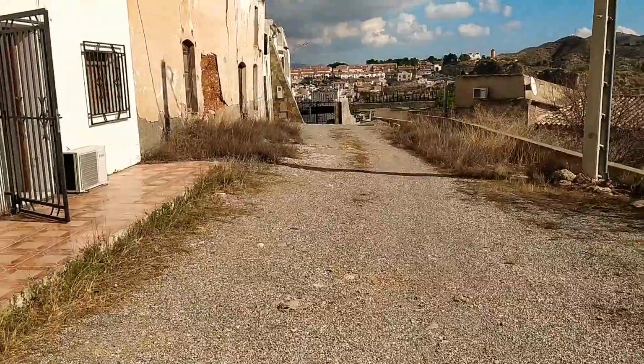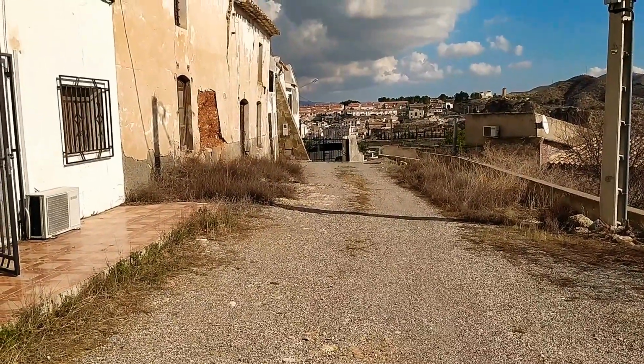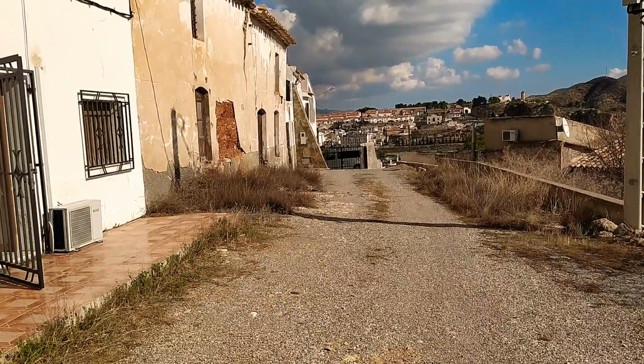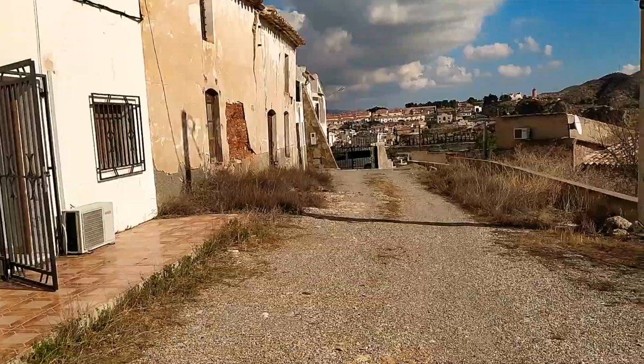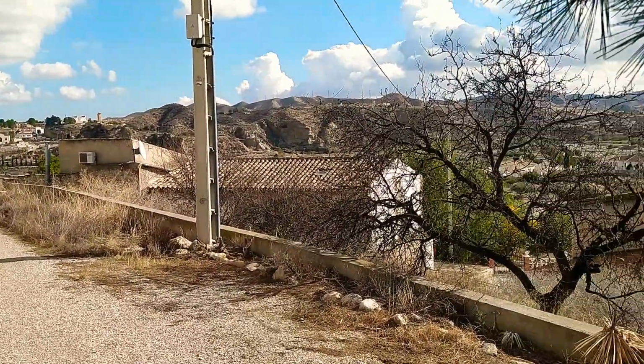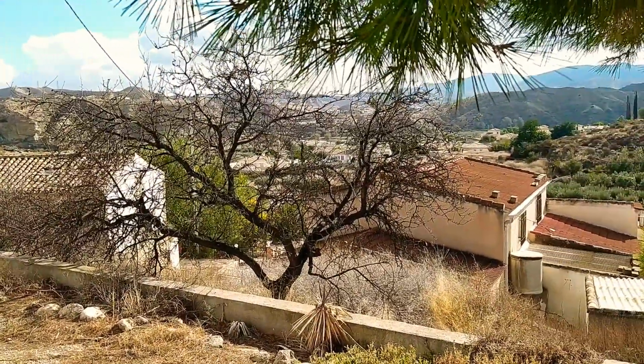And at the end of this little walkway, there's an actual path that leads down onto tarmac, and from there it's precisely 8 minutes walk and you're in the centre of Arboleas town, which you can just see in the distance there. These are the backs of large detached Cortijos that sit down below, and both of these are owner occupied.